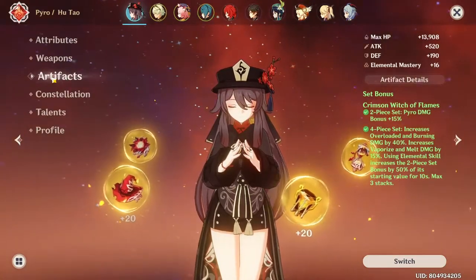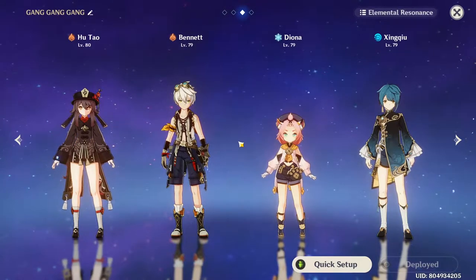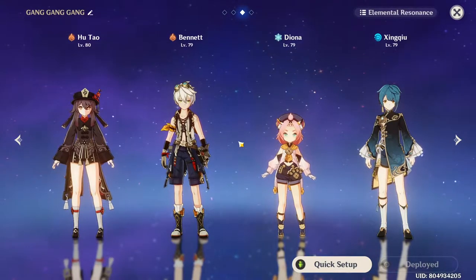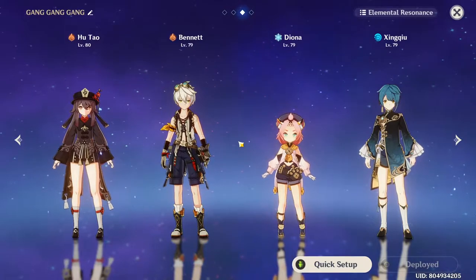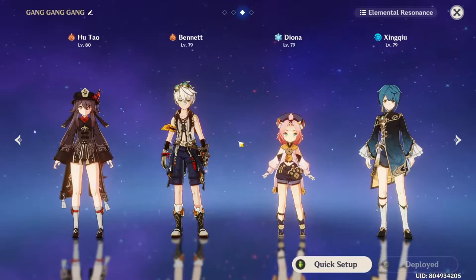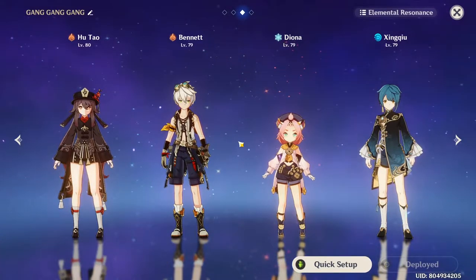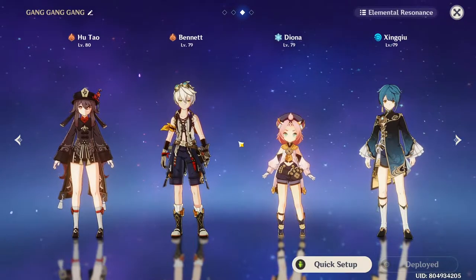Now to my team composition. Bennett, Diona, and Xingqiu. Bennett is here because he is Bennett. I would actually like to put Bennett in all of my Abyss teams because he can damage, he can heal, and he can also buff our attacks. He's just that good, and he also gives pyro resonance with Hu Tao. Don't sleep on Bennett. If you have a Bennett, I highly recommend building him.